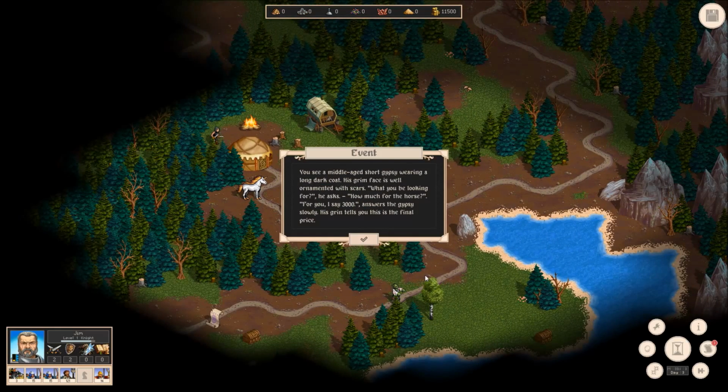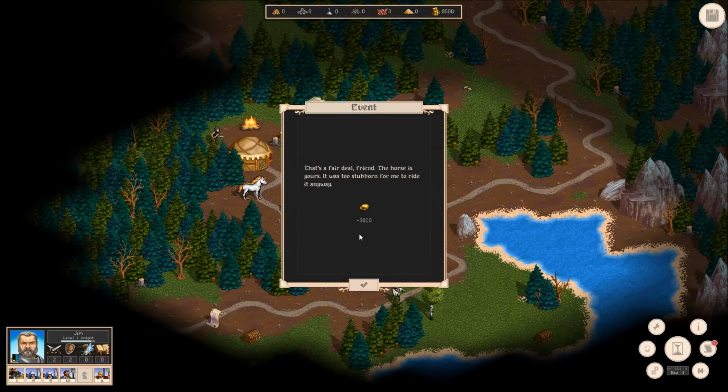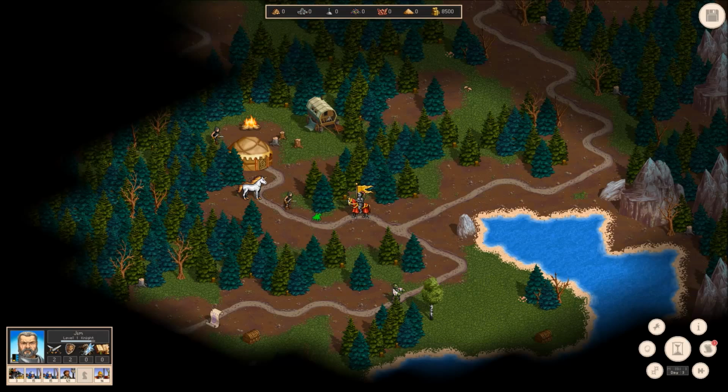You see a middle-aged, short gypsy wearing a long, dark cloak. His grim face is well ornamented with scars. "What you be looking for?" he asks. How much for the horse? I say. "For you, I say 3,000," answers the gypsy slowly. His grin tells you that this is the final price. Yeah, I'll give you the final price in a minute, mate. But no, the game forces you to pay him. "That's a fair deal, friend. The horse is yours. It was too stubborn for me to ride it anyway." I can't stop doing my voice.